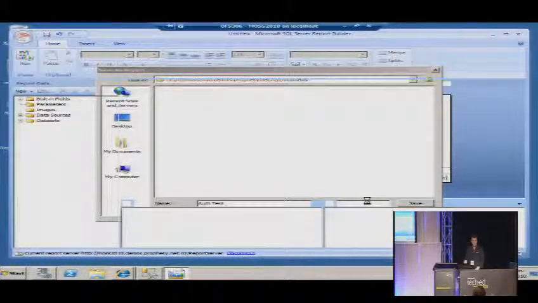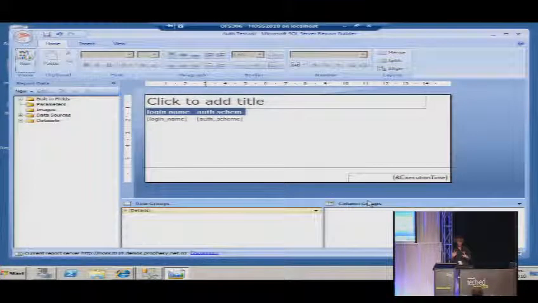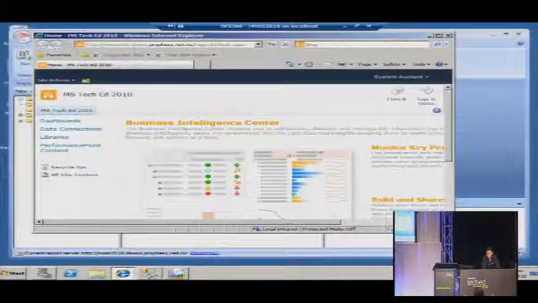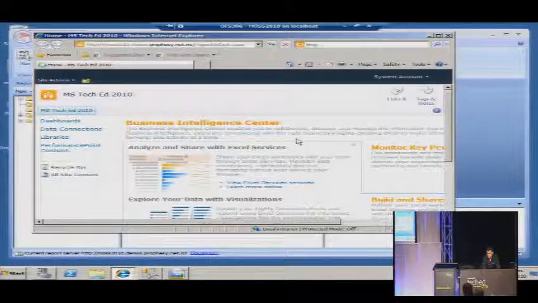Now I'm starting with Reporting Services, because setting this up is a really good way of debugging what's going on. You've got to remember these are all separate services and they're all delegating credentials differently: Reporting Services, PerformancePoint Server, and Excel Services. By having Reporting Services, which is the easiest to configure, up and running first, we can prove that Kerberos is working in our environment. We don't have to start debugging Kerberos issues; we just know it's an issue with either PerformancePoint or Excel Services. So if I now pop back into this area and go into my libraries.